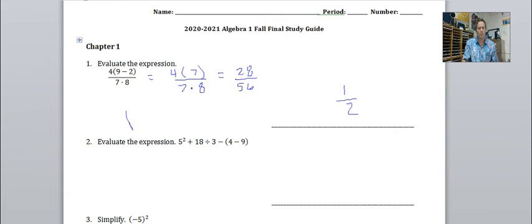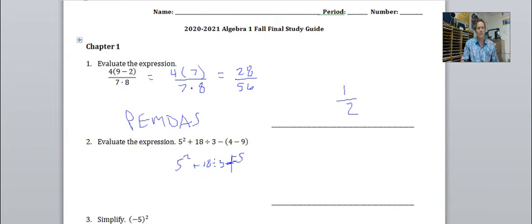Next one, again, remember PEMDAS: Please Excuse My Dear Aunt Sally. First thing you have to do is parentheses. I solve that, and that's a negative 5. Everything else I bring on down: 18 divided by 3 minus. You have a double negative here, so you have to be careful. That double negative becomes a positive.